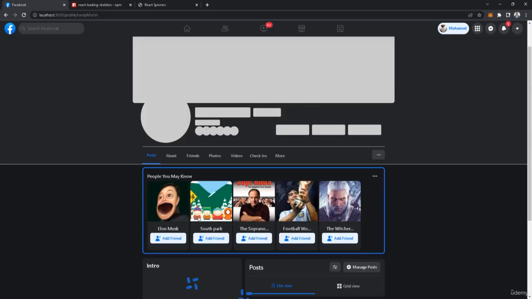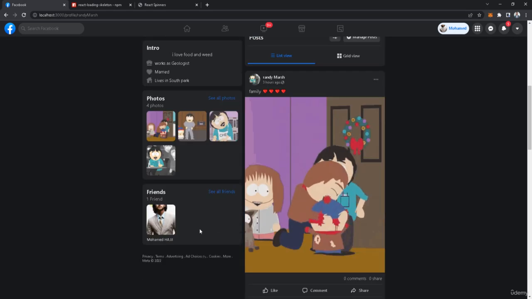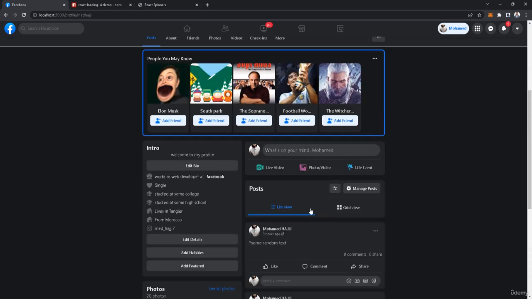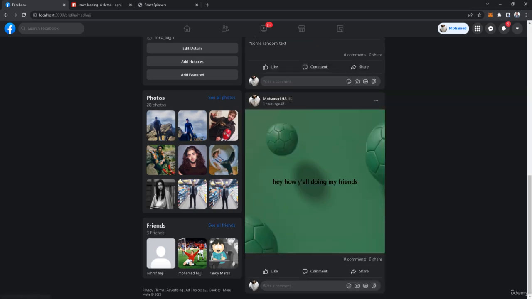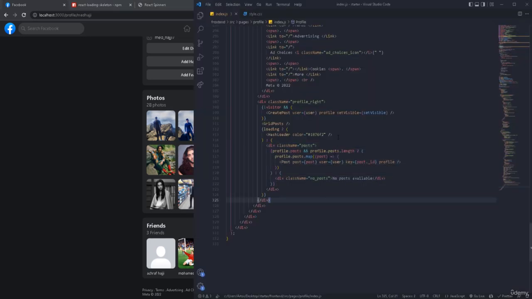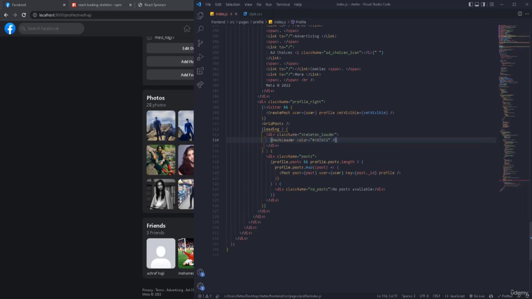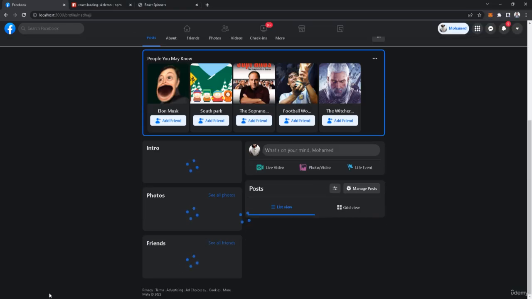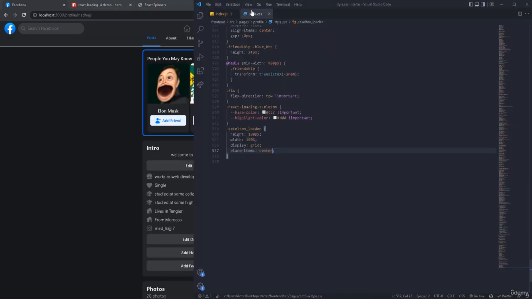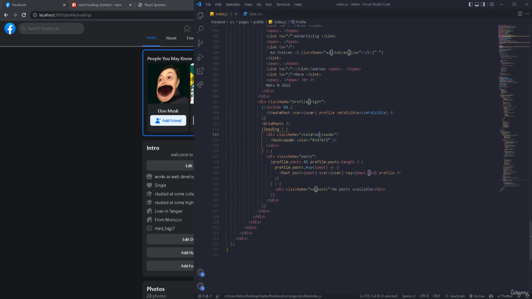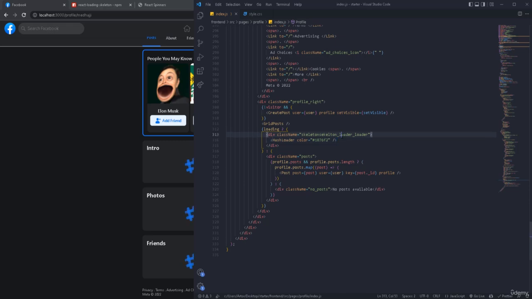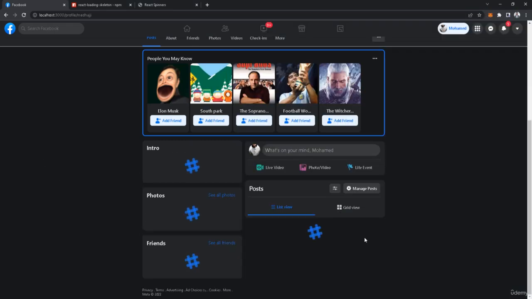Let me save. Okay, so this is how it loads. I can click right here. Let me just see. Yeah, we didn't add the class name. So skeleton loader, and this inside it. Let me see. Yeah, it's the wrong class name. Let me just get it. I actually wrote it wrong right here, so it's not a problem. Let me just add it right here. Okay, so now it's fine.